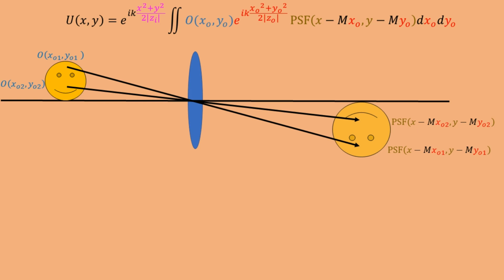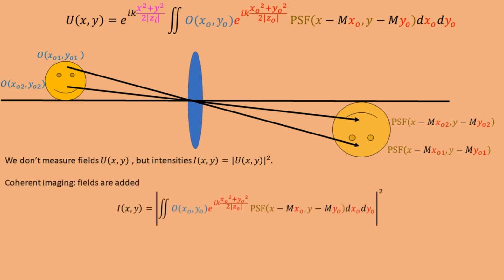However, it must be noted that even though we've been calculating fields so far, it is not the field that we see or measure. After all, the field, being complex valued, has an amplitude and a phase, but when we look at an image, we cannot see any phase information. We can only see bright and dark, which is described by the amplitude of the field. More precisely, what we see is the intensity of the field, which is given by the squared amplitude of the field.